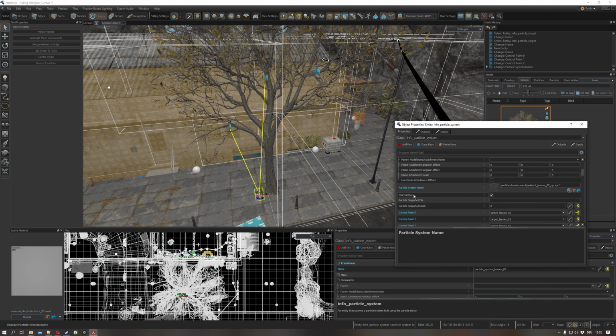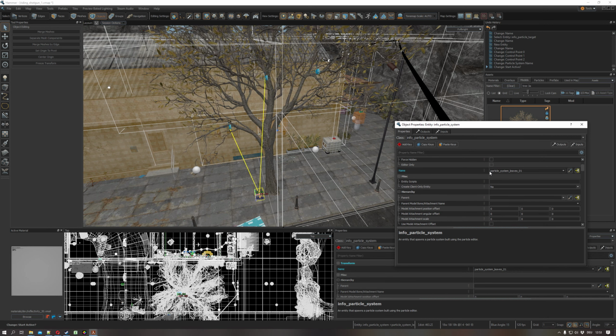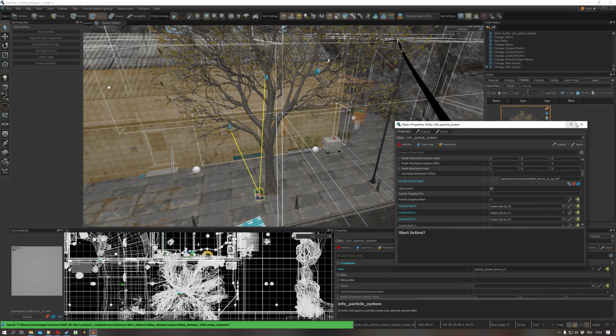If you have a rather small map, you can opt for start active. So as soon as the player spawns, these tree leaves will fall down to the ground. And if you don't want to have that, maybe you have some interior levels and just a short exterior, and you don't want to let the tree leaves fall down, you have to use some kind of a trigger. So you can set start active to false, maybe create a trigger somewhere, and when the player touches that trigger or sees this tree, then you activate this particle system. For this, you of course have to give it a name, and you can use the particle system leaves underscore 01 there. So I will opt for start active, and that's it.